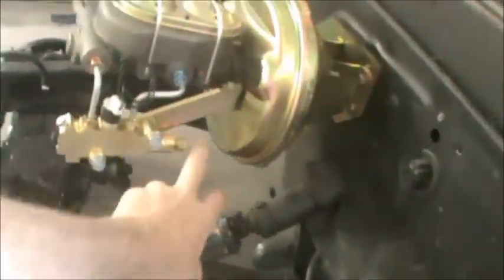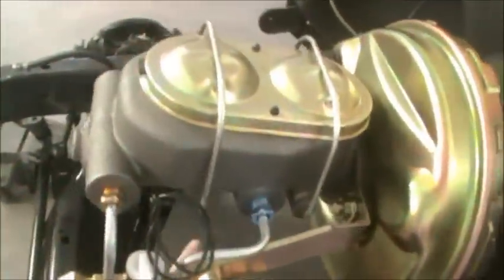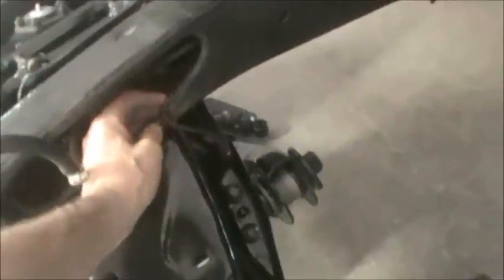And all I'm going to do is come off the back right here. And I'll come down. I'll get a little bit of a curly Q. I'll come over to the side here. We'll run it down, across, and then right here to our rear brakes. So when we were trying to take that apart, it did not cooperate. We're going to have to see what we can do. Maybe have to cut that and do an end on there.